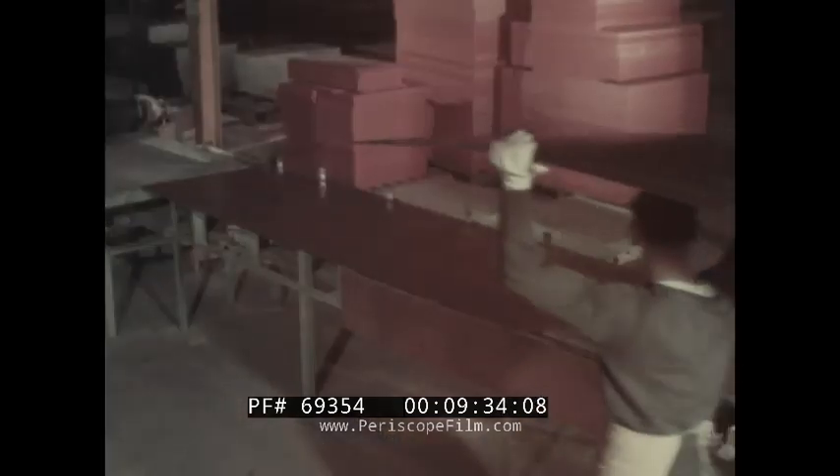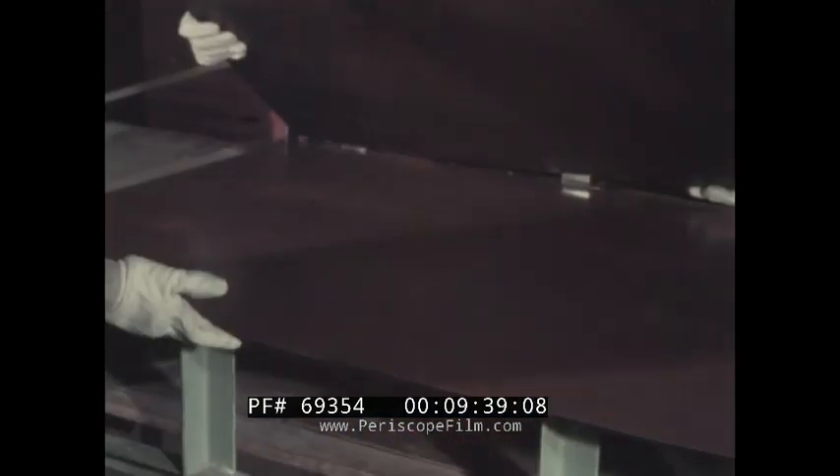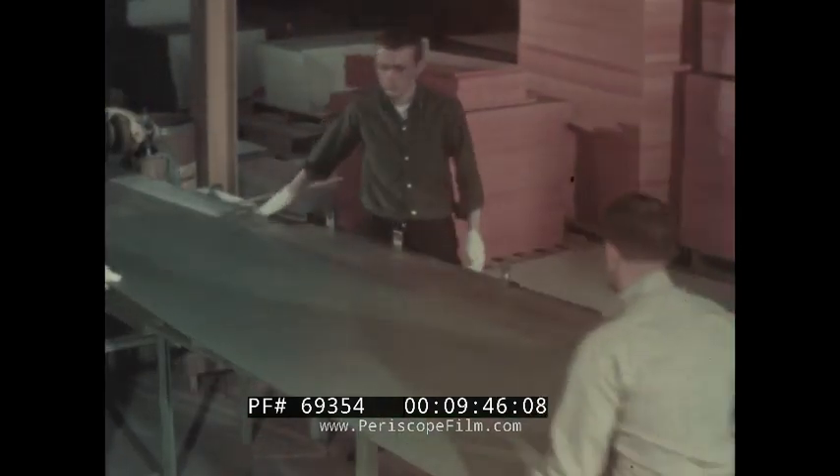As the piece to be coated passes through the curtain at a controlled speed, it picks up exactly the right amount of adhesive. The piece then passes under a bank of heat lamps to achieve just the right amount of drying. An experienced crew of laminators then joins the pieces together — because the adhesive sets on contact, exact alignment is necessary or the entire piece will be ruined with no chance of salvage. Passing the completed panel through rollers at a pressure of over 100 pounds per square inch produces the ultimate bonding strength, known as absolute cohesion.